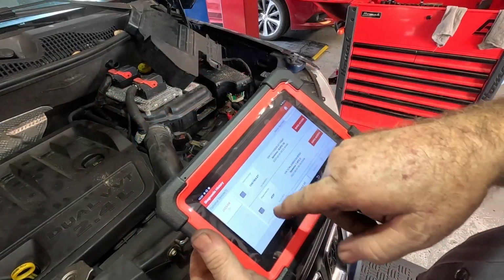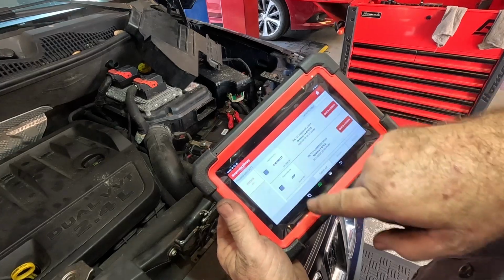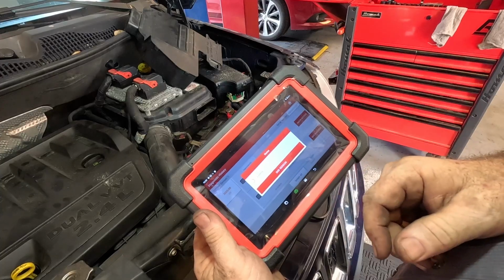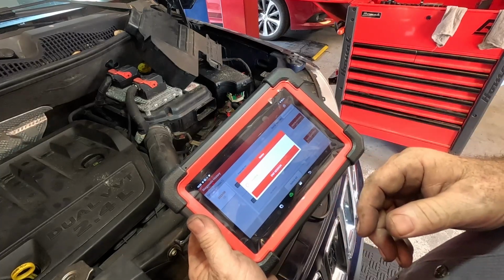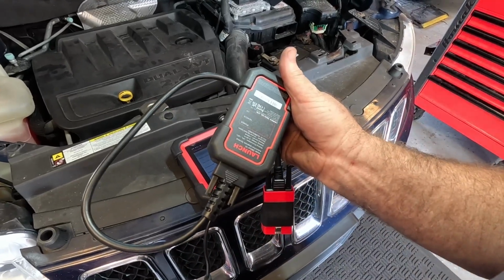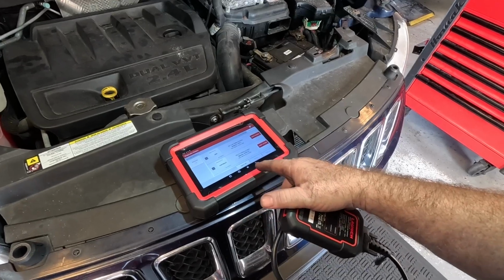All right, now I can go in my history. That's where I'm at here. Just go into diagnostic history, quick access. I should be able to get in there a little faster to clear these codes and see if it starts charging. It gets very upset if you shut the car off. It wants to make sure you remember your dongle. That is like you left the phone off the hook.